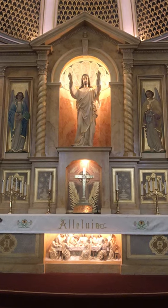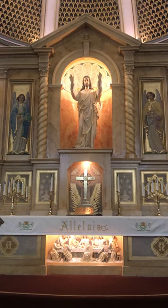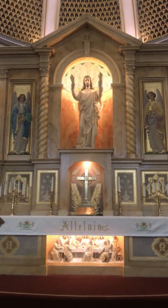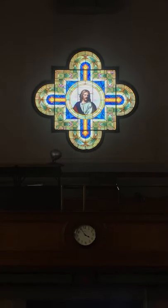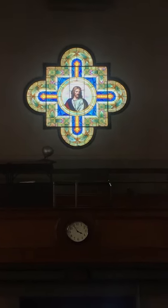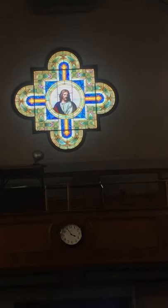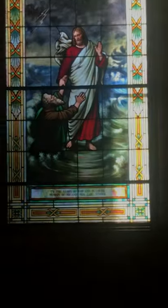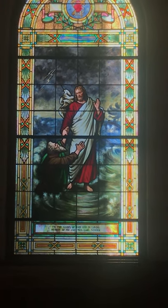Let's see if we can find pictures of Jesus in our sanctuary — so there's the first one. And if I turn directly behind me, there's another one at the very top. Do you see it in our stained glass? I see a portrait of Jesus right in the center. So today we're going to look at our stained glass windows — they're so beautiful, especially with the light shining through them.